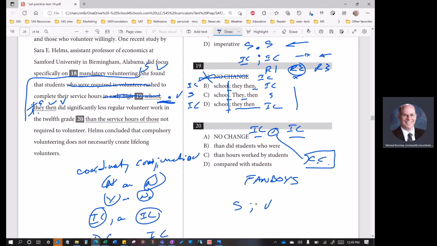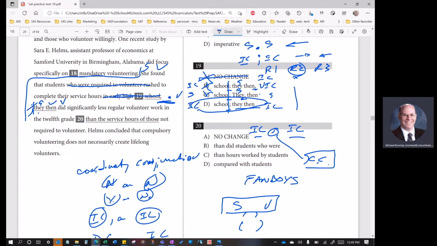I don't put a semicolon there. I could put, however, 2 commas or 2 parentheses in between. That's just interrupting my subject and verb. But my subject and verb must not be otherwise separated by punctuation. So notice here I have subject, comma, verb, subject, comma, verb. These are both wrong. So I go with D, they then.